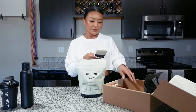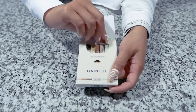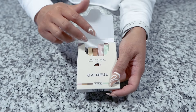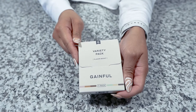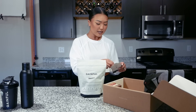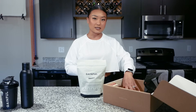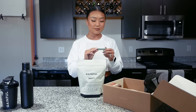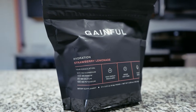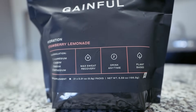I think what I want to try today is the matcha green tea, because that's a very unique flavor of protein that I don't see done often. So I'm going to go ahead and try this matcha green tea flavor in just a little bit. Besides my protein powder, I also have my hydration packs, which are kind of all around — you can drink this anytime during the day. I would drink this probably during my workouts specifically, but you can also drink it throughout the day as well.